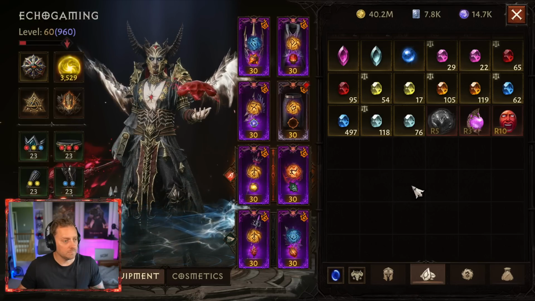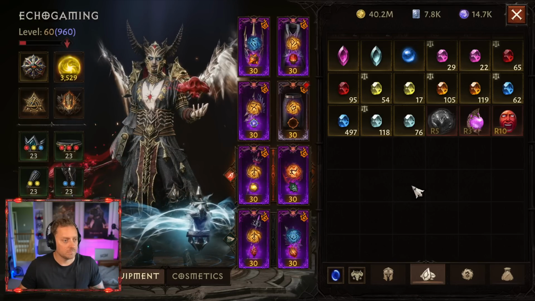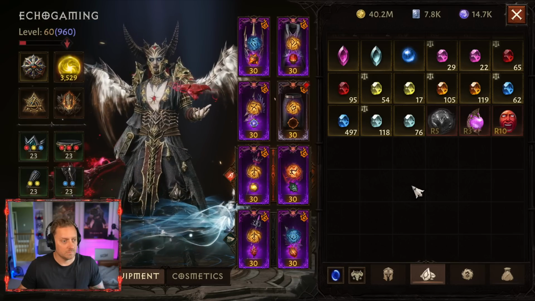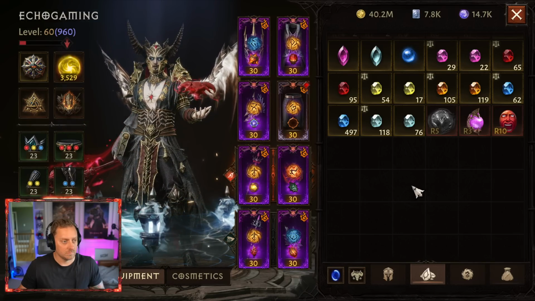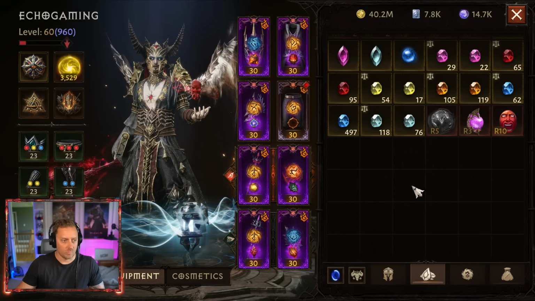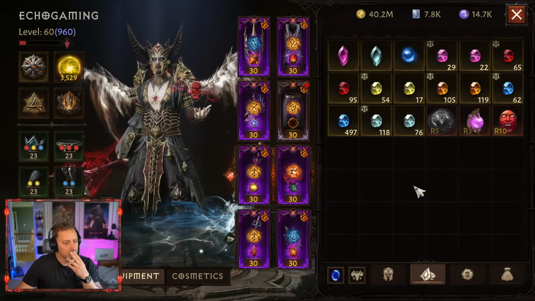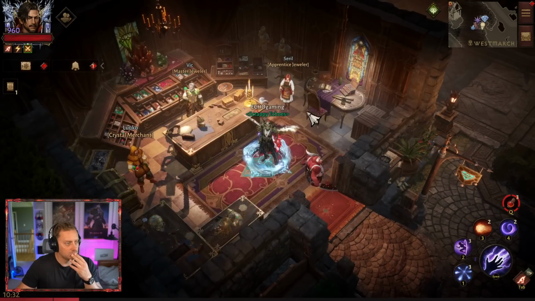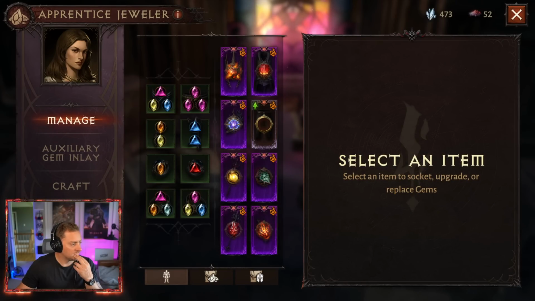So we'll go over 2 things. First, how to awaken if you already have leveled up gems. And second, how to awaken if you have leveled up gems, but don't have enough gem power, even though you have a leveled up gem. So let's just first go to the jeweler and go to gem power transfusion so we can see how much gem power it'll cost you to actually awaken that gem.